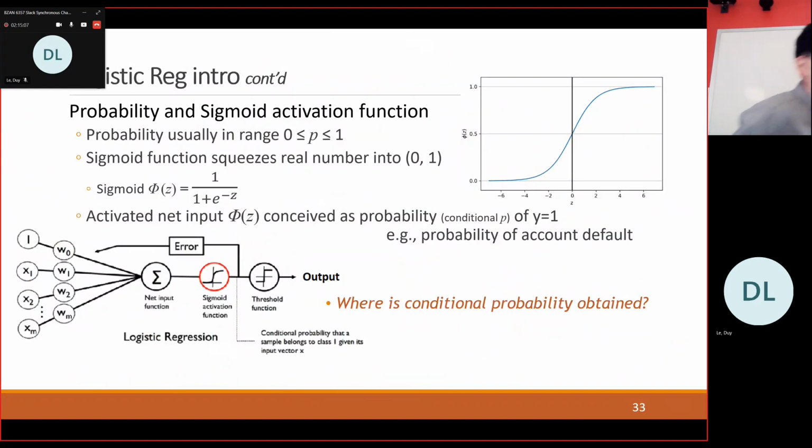Then we go to the sigmoid function. So what sigmoid does is, instead of letting the activated value go far off, because if the value is at a very high scale, like 1,000, it's not going to help too much.